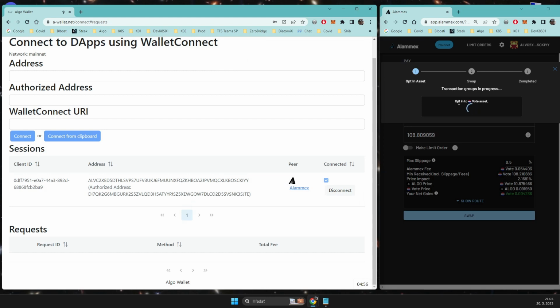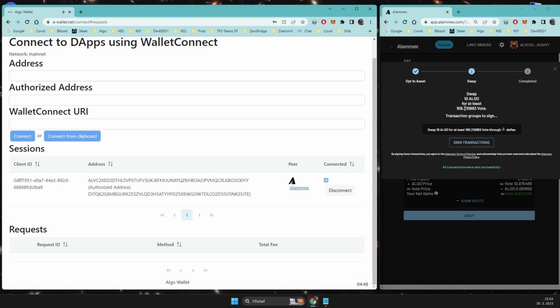Now it's opting in to the Vote coin asset. And now we have to send 10 algos, and we receive something like 108. So let's sign this transaction. Right now we have no request in here.